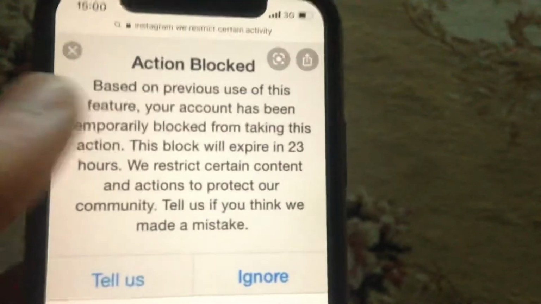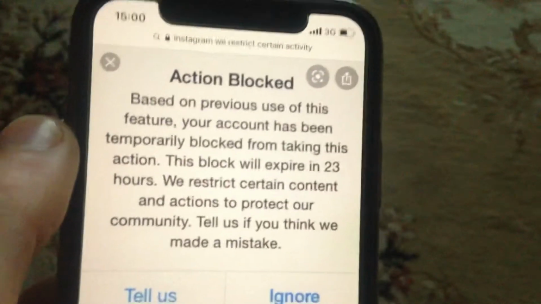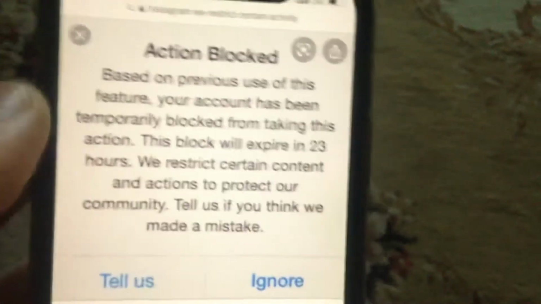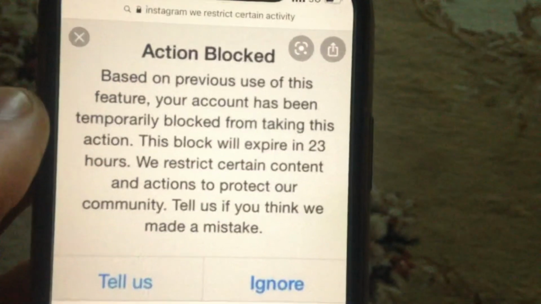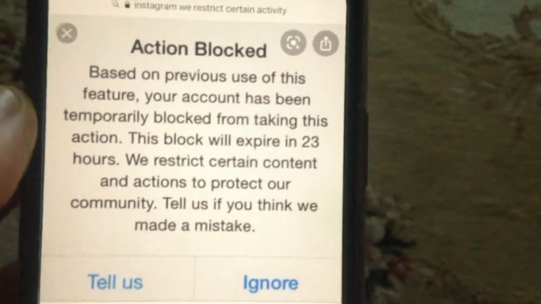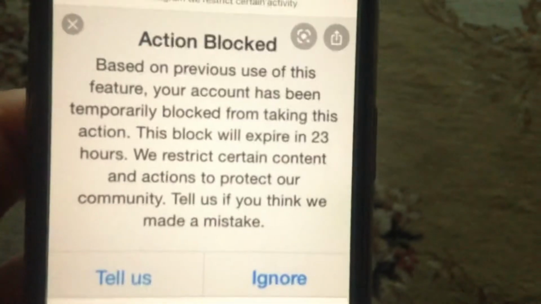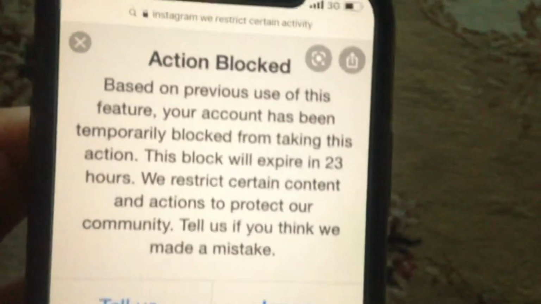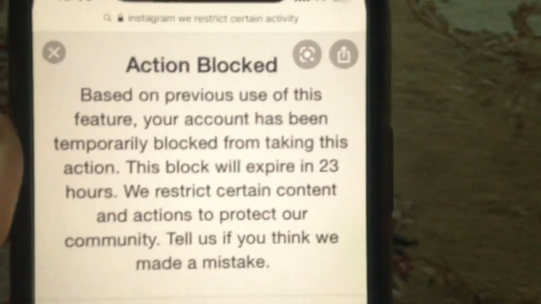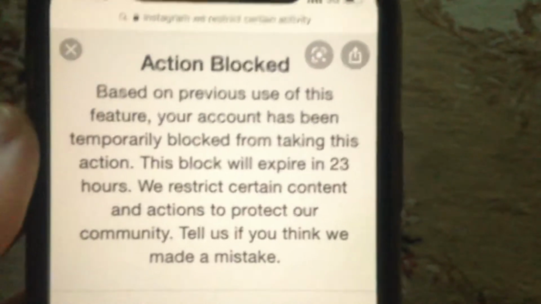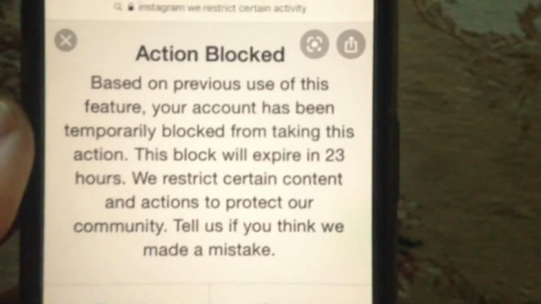You need to do nothing. So just don't use Instagram for some time and try again, maybe log in to your account in 2 or 3 days, and try again. If you receive this error, just wait again. It depends on the situation how much time, but you won't find another way to fix it.